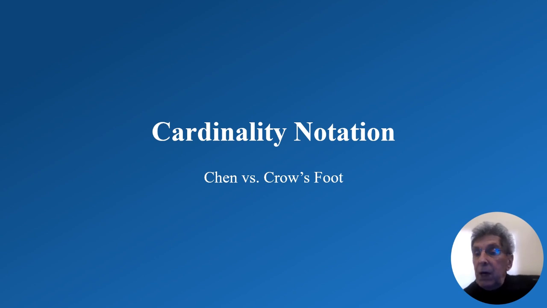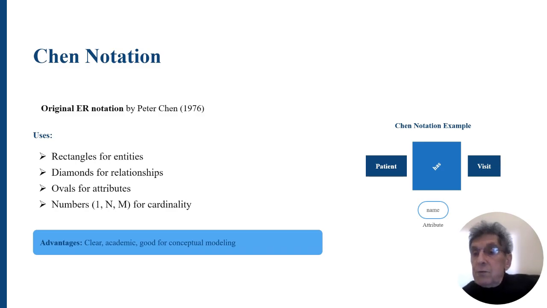Now let's talk about how we visually represent cardinality. There are different notation systems, and you should know about the two most common, the Chen and the crow's foot that we've been talking about all day. Chen notation is the original entity relationship notation developed by Peter Chen back in 1976, the same paper that introduced the entity relationship model itself. The Chen notation uses distinct shapes for each component: rectangles for entities, diamonds for relationships, ovals for attributes, and lines for connecting everything. Cardinality is shown as the numbers at the base of the connecting lines, 1 for one, n or m for many.